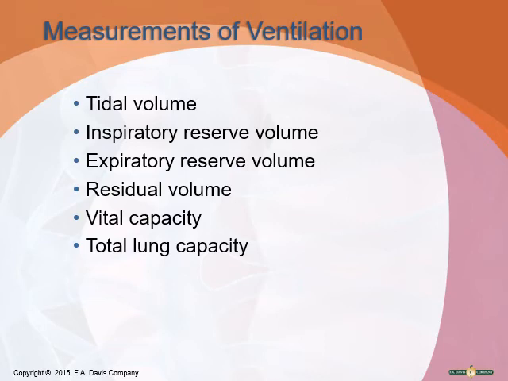Now, if you were to add up your tidal volume, your inspiratory reserve volume, and your expiratory reserve volume, you would have what's called your vital capacity. This is the total amount of air that can be inhaled and exhaled with the deepest possible breath. Now, if you were to add your residual volume to that vital capacity, you would have what's called your total lung capacity. This is the maximum amount of air that your lungs can contain.